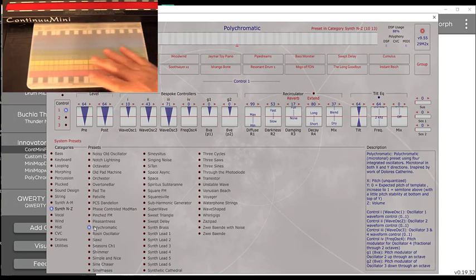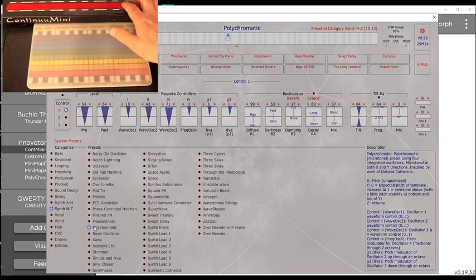You're used to playing on a flat surface to begin with. It's extremely pressure sensitive. You get full Y range. You overcome some of the duotactic averaging discontinuities you can get on certain presets on the ContinuuMini. It just is a wonderful, wonderful tool. I can't say enough good things about it.